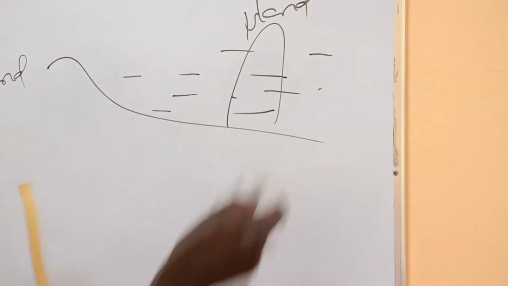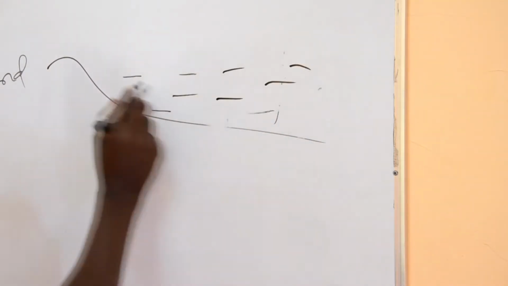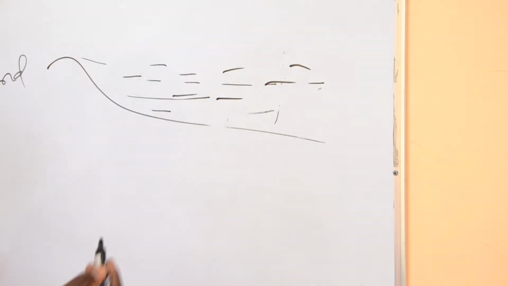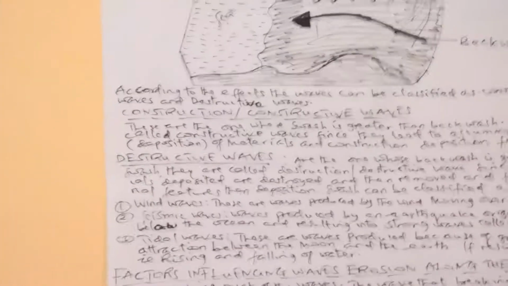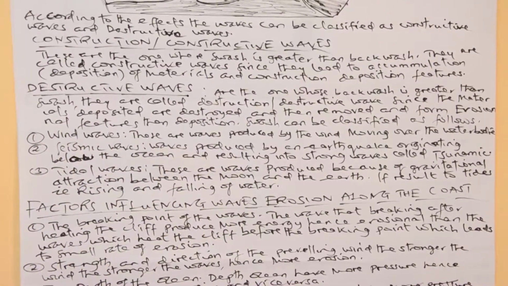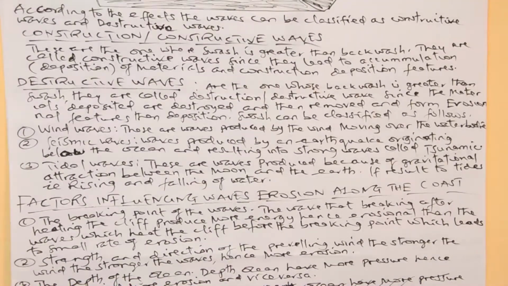Therefore, the waves will be stronger and they can cause more destruction of material to the coast. Another wave for swash to be strong depends on seismic waves. Waves produced by earthquake originating below the ocean result in the strong wave called tsunami. Therefore, earthquake takes place on the landmass, but tsunami is the part of earthquake or shaking of the earth crust within water bodies, causing water to be swept to the coast.